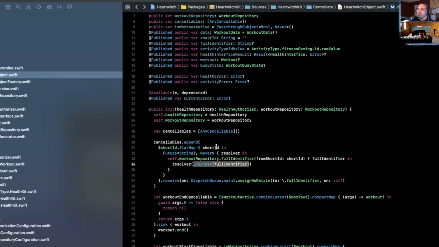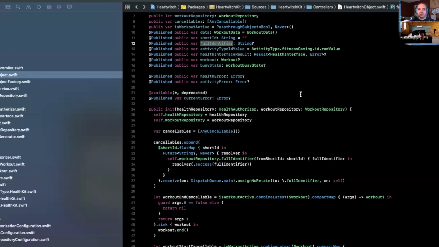I think once you do this, this is where it becomes cool, because then you see how you can pipe, like connect data, so to speak. Because now every time the short ID changes, it automatically calls the server right away, and then it gets the full identifier, and then I can assign the full identifier to the full identifier property right away. And there's no need for me to do all this stupid code of, okay, I got to do this, and then I do that, and then it'll update the view.